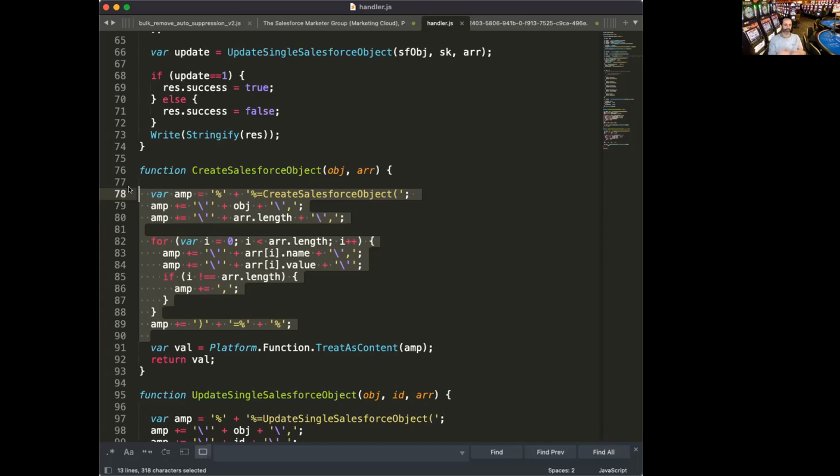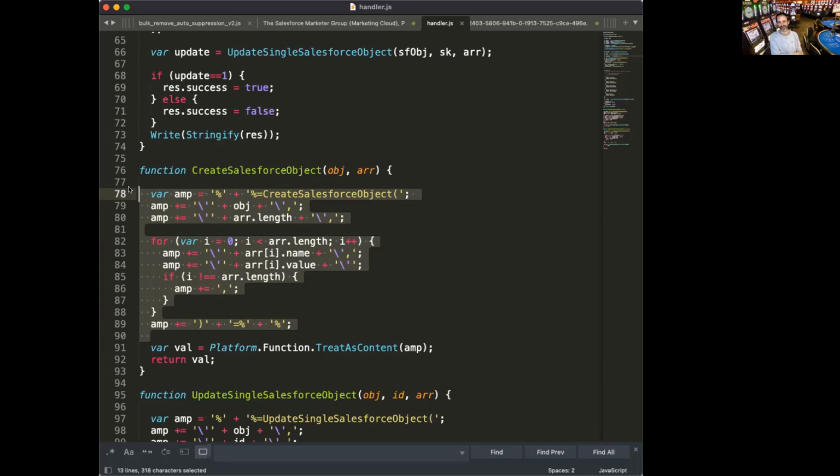Using that technique I showed you before, you can exchange variable values across both languages. It's quite awkward if you want to perform a single task or operation in two different languages, with one code block in AMPscript and another in server-side JavaScript. It's really not ideal.